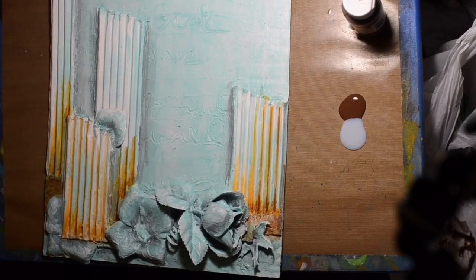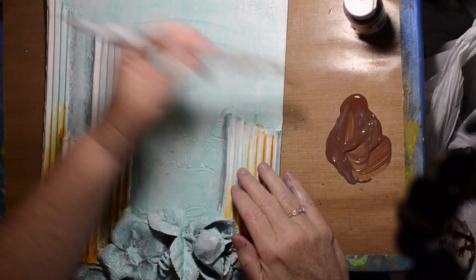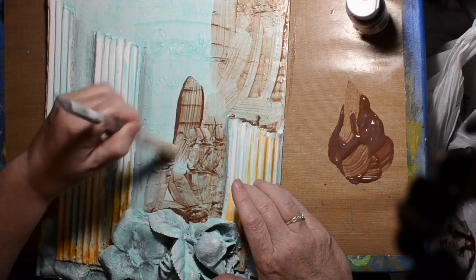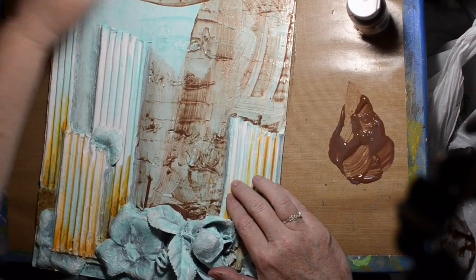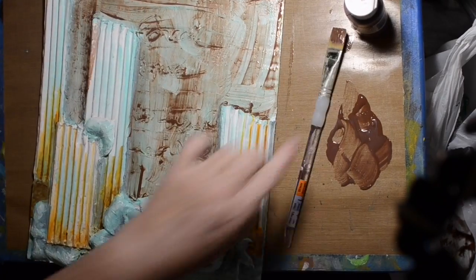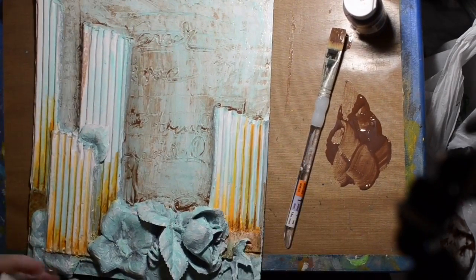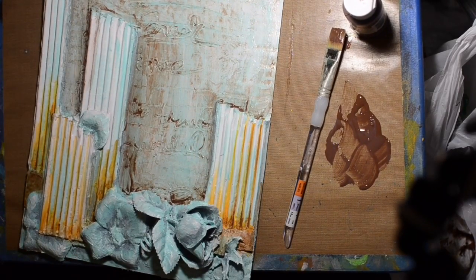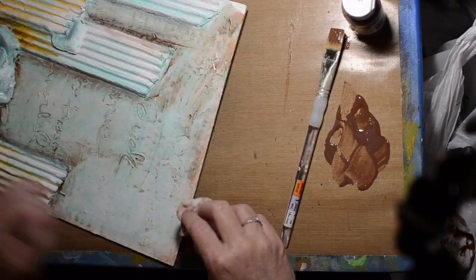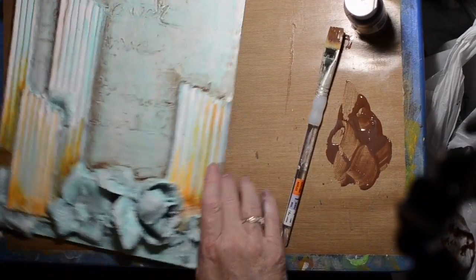And now I decide you can't see enough of that texture I created in the background, so I'm just taking some brown and some glazing medium. And I'm just going to brush it all over so you can see that stuff a little bit, not that you can read it. And then wipe it back. And I do this really quick. I don't wait. I'm too afraid that it won't ever come off, so I just do it really fast. And it's dry here, so it does dry fast.